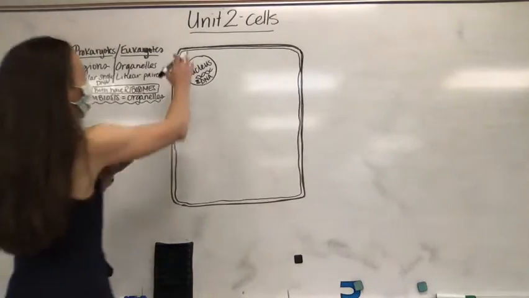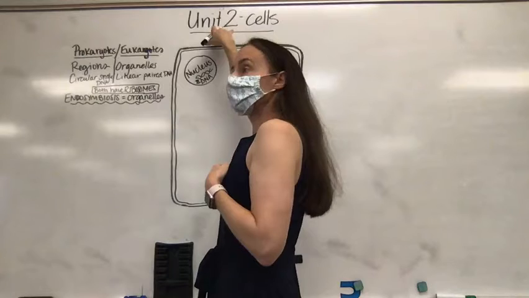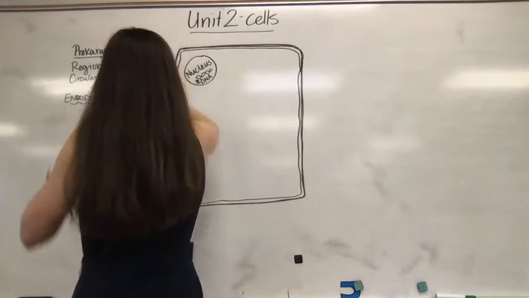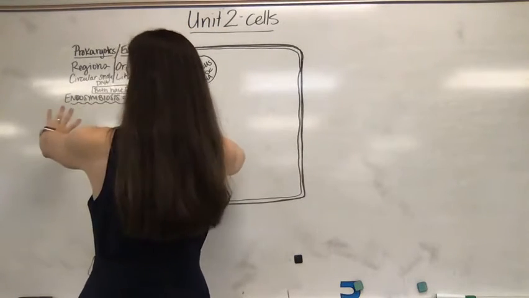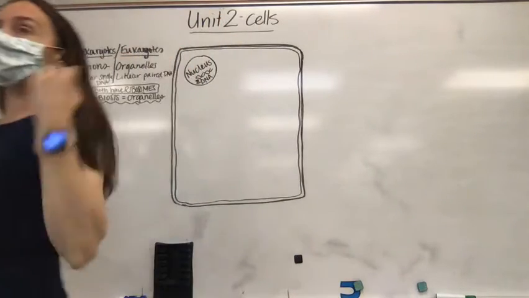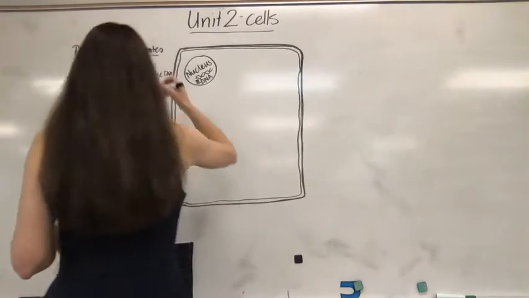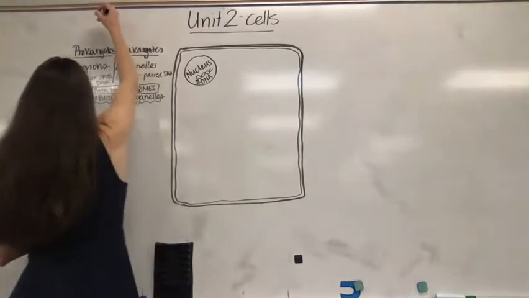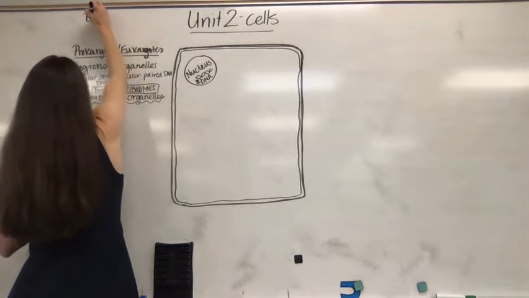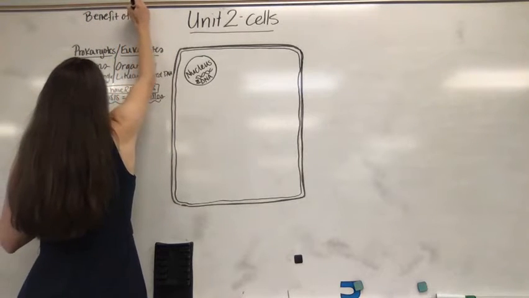That's kind of what we need to have on here. I actually have it written up here, but I don't know if I have enough space. Do you guys have any space? No? Okay. I'm going to write the benefit. There are three benefits that cells have from having organelles, so I'm just going to list three things. Find a spot to list three things. Maybe I'll put mine right here. You can do it underneath where it says endosymbiosis is organelles. That's fine too. Benefit of organelles.